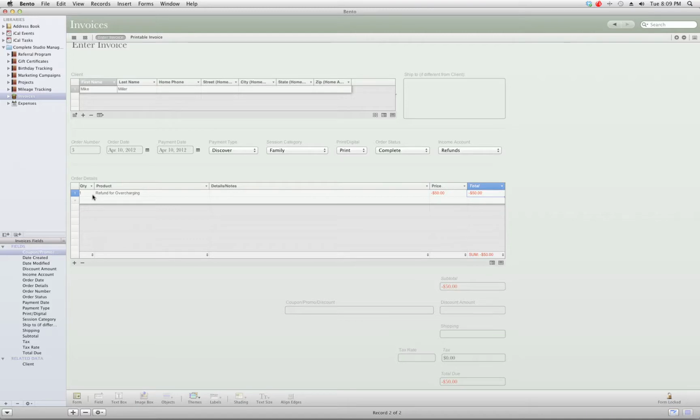Let's say it's going to be a $50 refund, and it's an even $50. If there was tax involved and you were also refunding that, it would add the tax to make it $53.38. And then for accounting purposes, you've got your refunds. If you have any sales of assets or any interest income related to your business, these are also used for reporting on the Schedule C for when you turn in your taxes to the IRS. So just wanted to show you that option also.